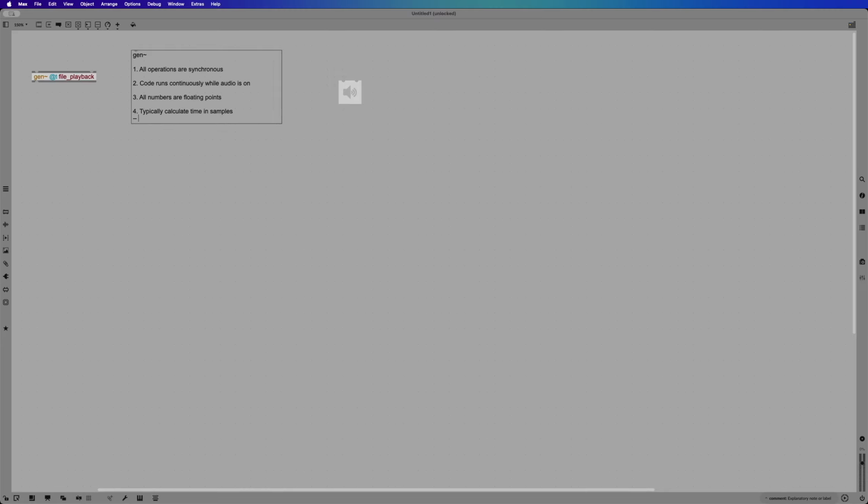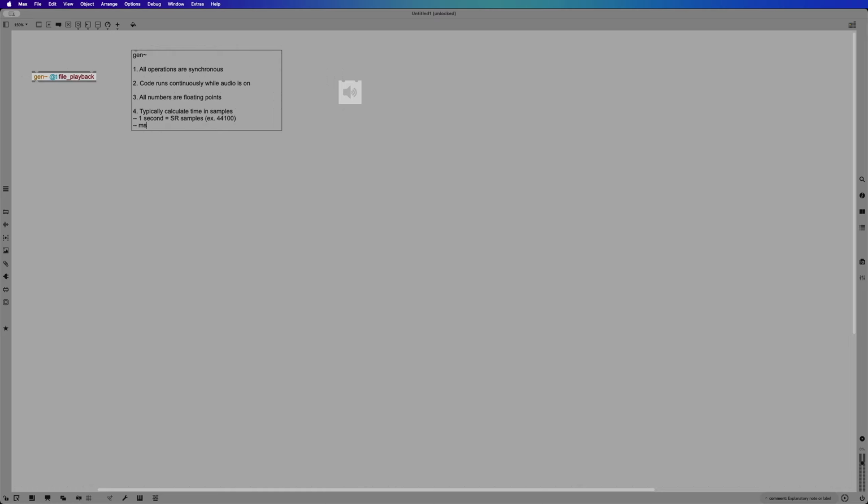So 1 second would be whatever the sampling rate is in samples. So for example, 44,100 samples would be 1 second if your sampling rate's 44,100.